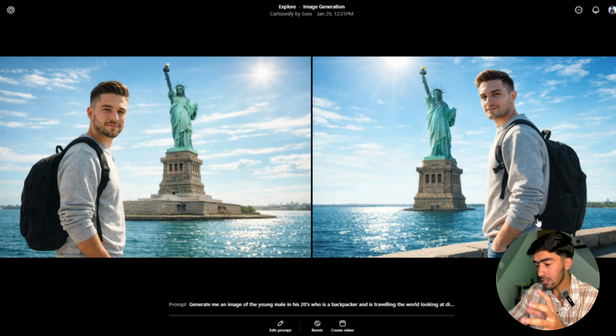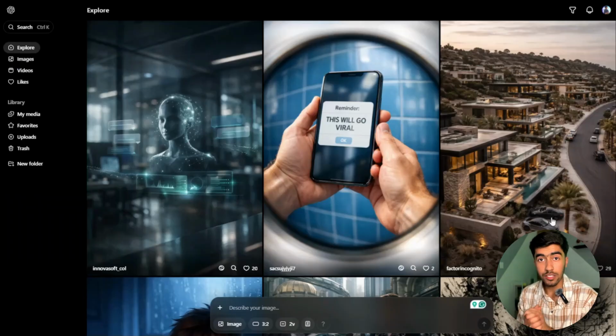Otherwise, it doesn't look very cartoony to me. It sort of looks the same. I was expecting a bit of doodles or cartoony figures here. But in the end, yeah, it did decrease the blur of the Statue of Liberty, which is good. And no person in the background, so it's kept everything the same. Hence, whatever image you are going to create with Sora, make sure that you give it context, you give it clarity, you explain in detail what you want in the image itself. And it could be the most minor details, because the more details you give it, the more accurate your image is going to be, and the more realistic and the more professional your image is going to be.